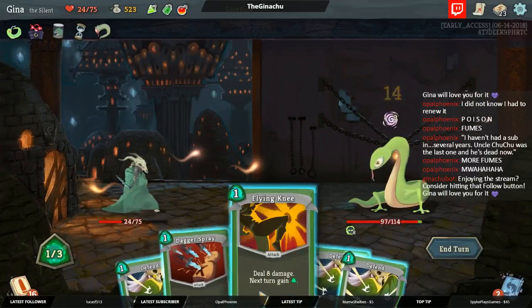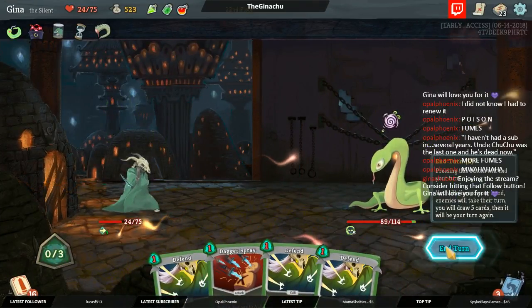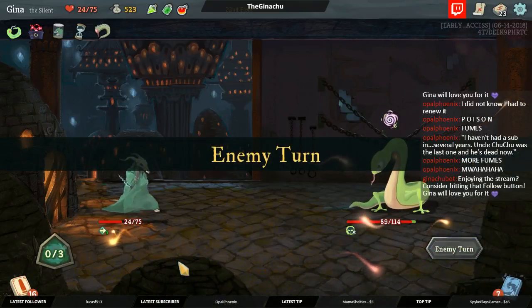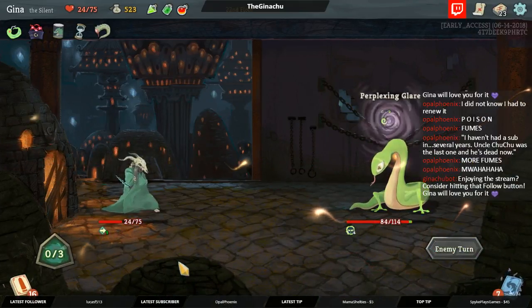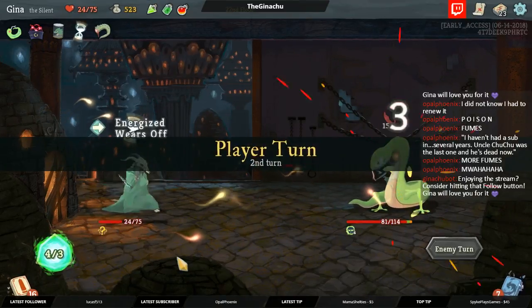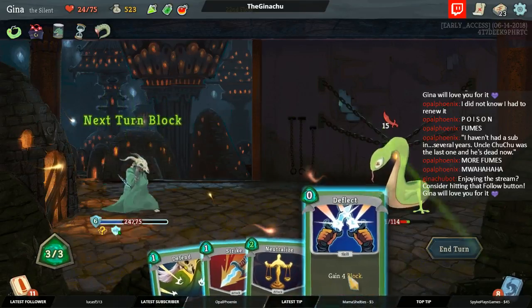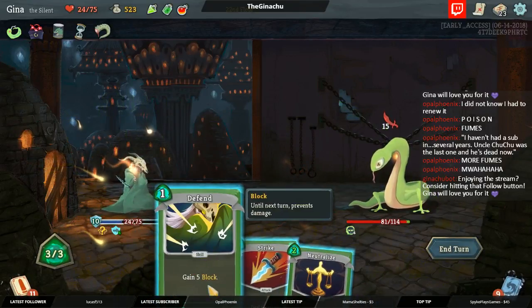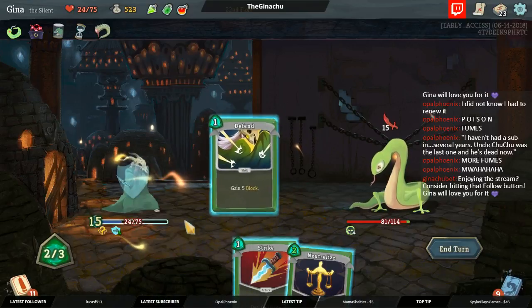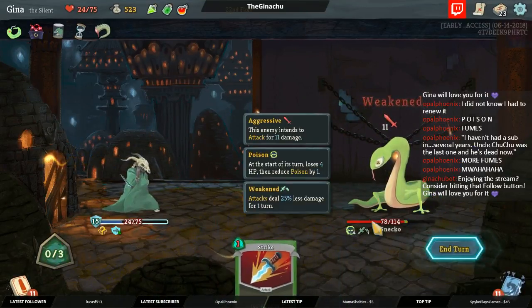Alright. And I'm gonna get more damage for next turn. More energy for next turn. Because I know you are about to screw me over in the most glorious way possible. And I'm very angry with you about it. This is gonna hurt a lot. Alright, that's still... Alright. Alright.